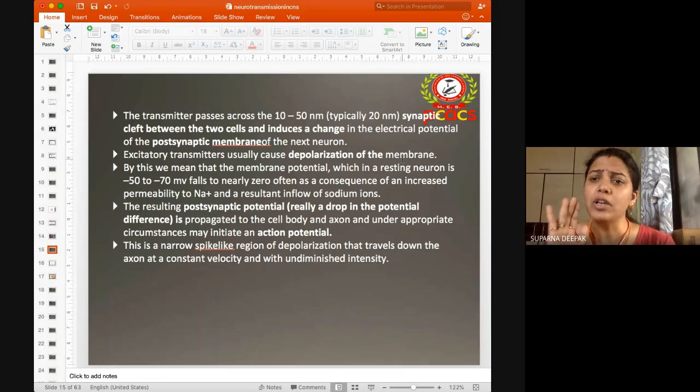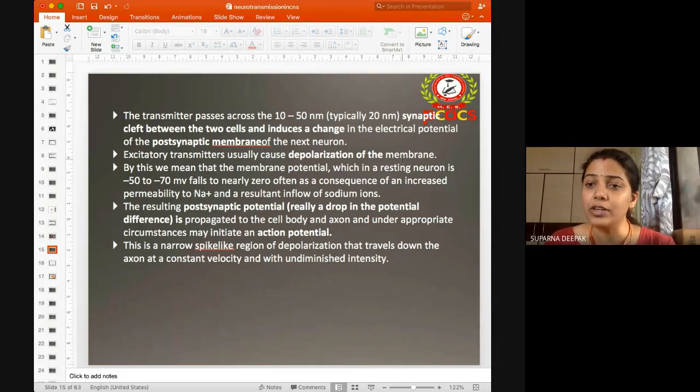But for now, just understand that for fine-tuning our entire system, it is important that you have your excitatory neurotransmitters and your inhibitory neurotransmitters. So what does an excitatory neurotransmitter do? Depolarization. I told you that when it is minus 70, it tries to bring it towards zero. So it is going for depolarization. Inhibitory neurotransmitter does just the opposite. It will open up channels, similarly as it has done for your excitatory, but here it will open up channels for chloride ions.